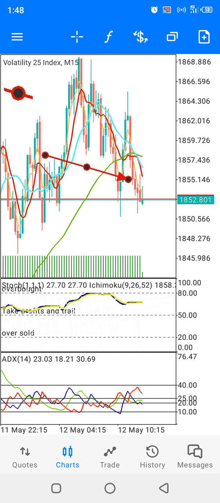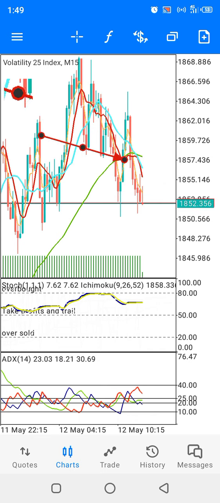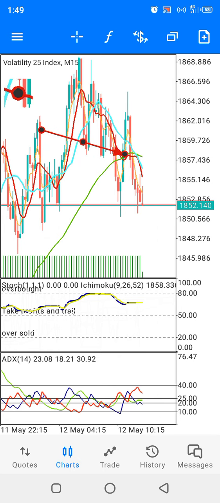It is true that there is money in the forex market, because if you look at it, the forex market currently is the largest market in the world. The largest market you can really make money from. Look, the trend is changing. Look at the crossing of the moving average, and we are going to experience a sell.